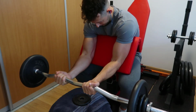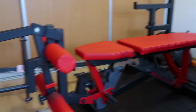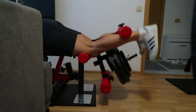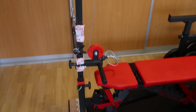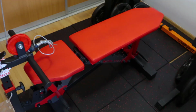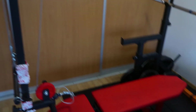This is how it looks with the leg curl and leg extension device. Here you can do the hamstring curls lying and also the leg extension. And this is how it looks with my most liked piece, the cable tower. So we have one upper cable and one lower cable, and you can do many exercises for the back, for the arms, so possibilities are pretty much endless.